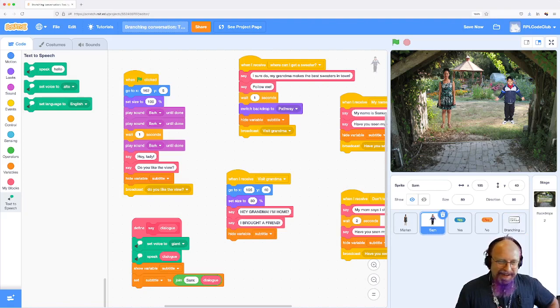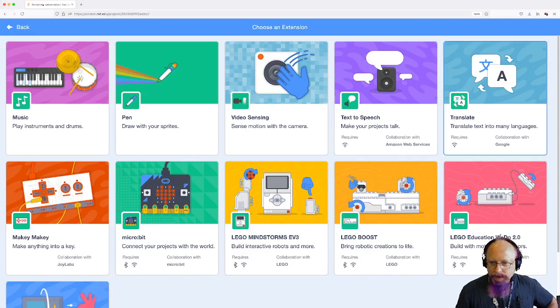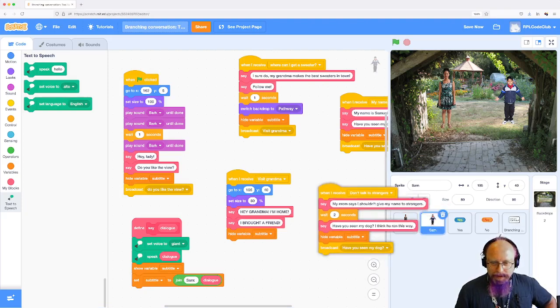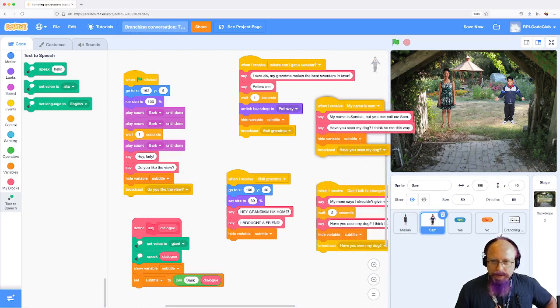All right. So we'll see what we can do about having additional voices. I don't know if there's any support for that or not. I do know when we click through here to see the text-to-speech, it's a collaboration with Amazon Web Services. And to use it, you do have to have an internet connection. So it is actually calling out to Amazon Web Services and using their text-to-speech to do the conversion for you. All right. So that is working. It's not ideal, not perfect. This is great though.